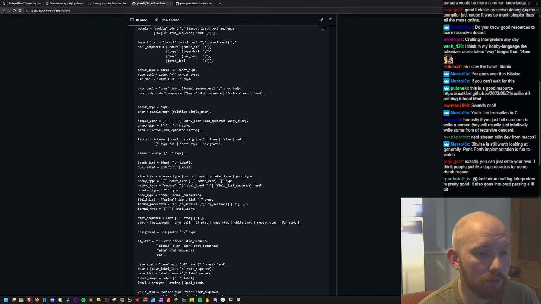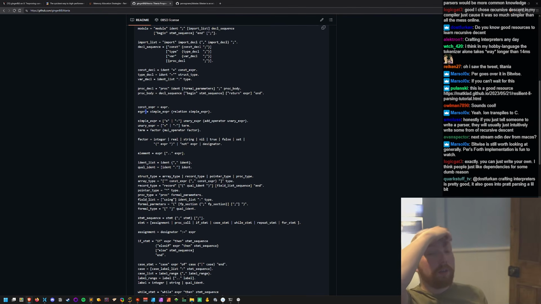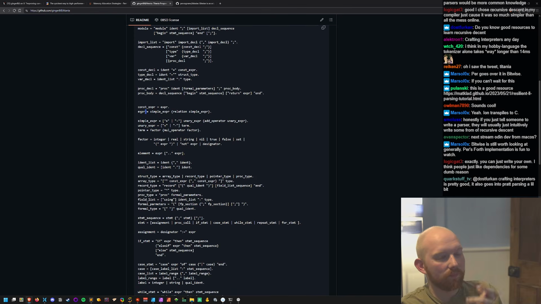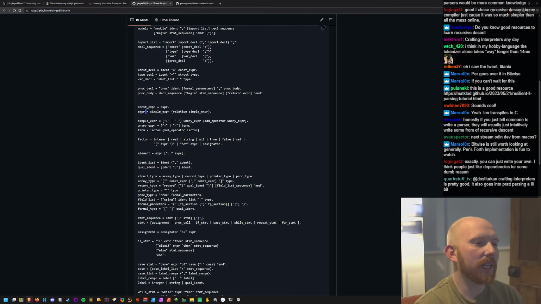You get to a unary expression, gets you to a term. Term gets you to a factor. Factor then gets you to this, but actually gets you back to an expression. Oh, there's recursion. Oh, who'd have guessed? So you have this lovely, again, it is recursion, what's going on.